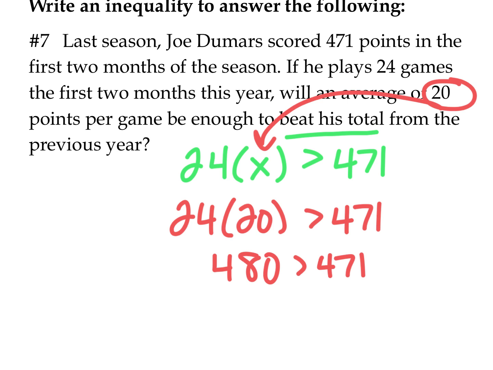Similarly in this real-world scenario, 20 would be considered a solution for that inequality we wrote, so we know 20 points a game would be a true number of points that he could score and beat his previous year's total. So we see some more examples of writing these out, applying them to real-world situations. Keep in mind those key phrases we can look for to indicate where that equal sign or inequality is, because that's going to be the key to linking up the two sides that are expressions on either side of that open sentence.